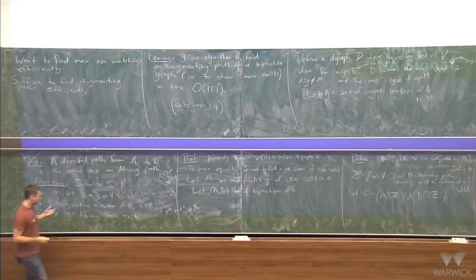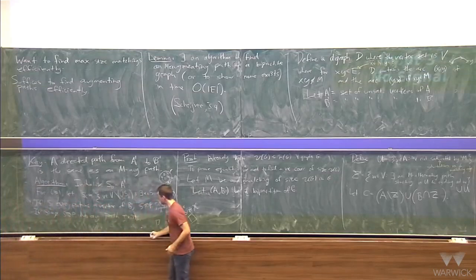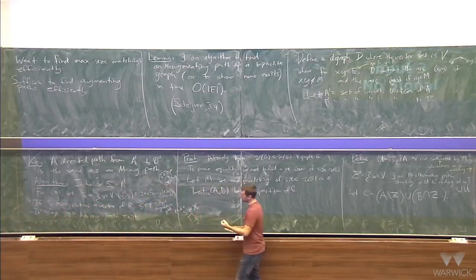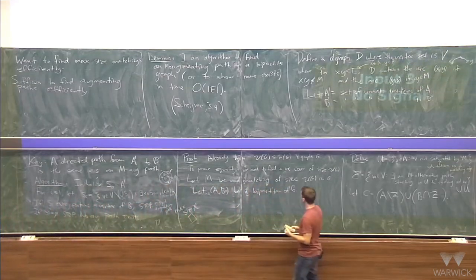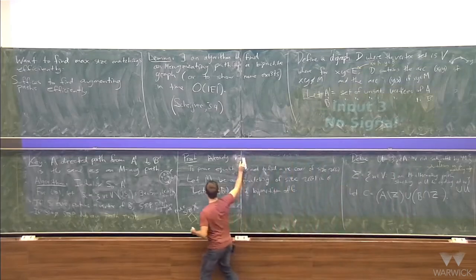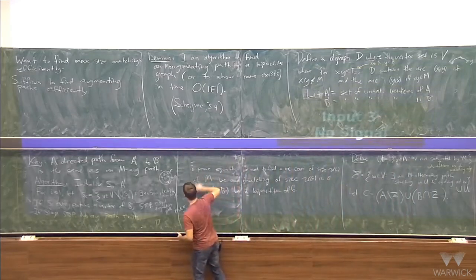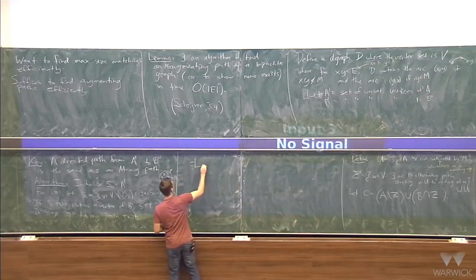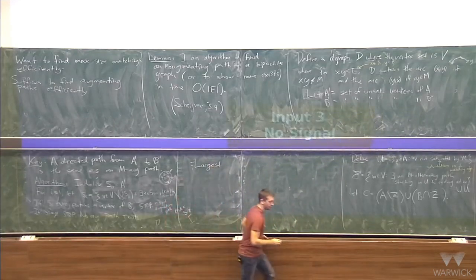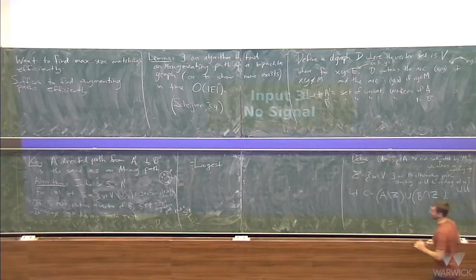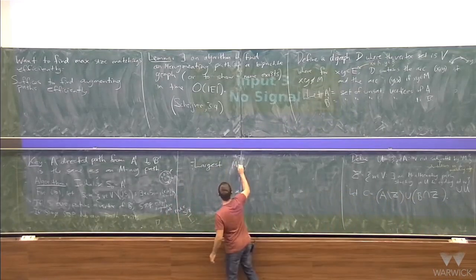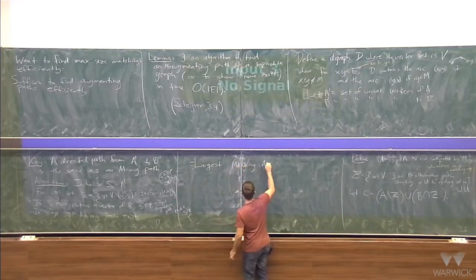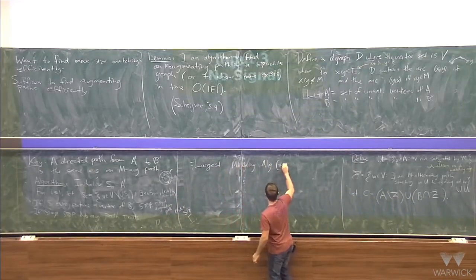Okay, and then if you think about it, you can implement this algorithm in a way that it only uses big O of the number of edges steps. Okay, so now we get an algorithm for finding the biggest matching in a bipartite graph. It's probably time to go, isn't it? Let me just take 10 more seconds to write this. So, largest matching algorithm in bipartite graphs.